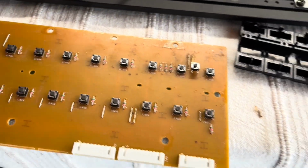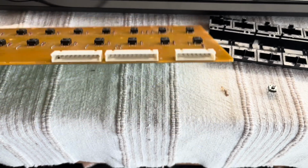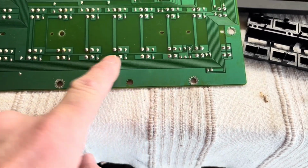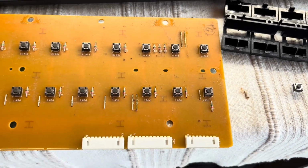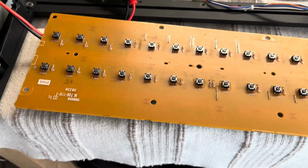So what I'm going to do is replace all of them, because I think it'll feel the same and sound the same and last longer. I used to desolder these things, but now I've got some of these little thin snips. I'm just going to snip the legs off, which is much quicker than desoldering the pins out, and then give it a clean up and drop the new ones in. So that should be a nice quick job.